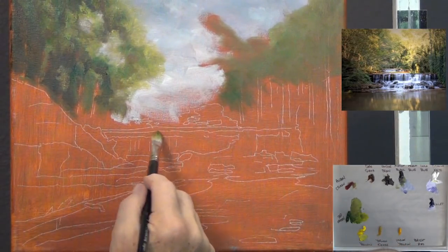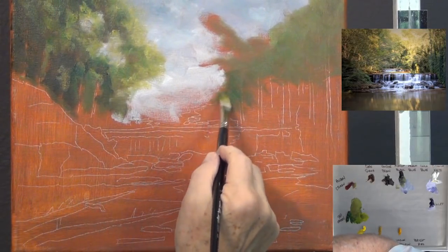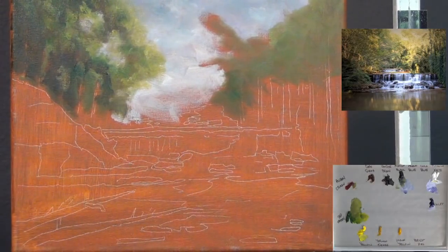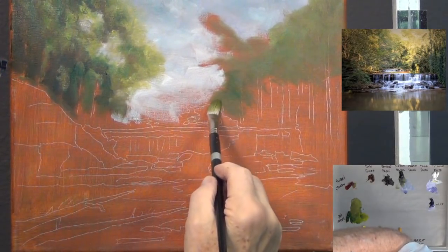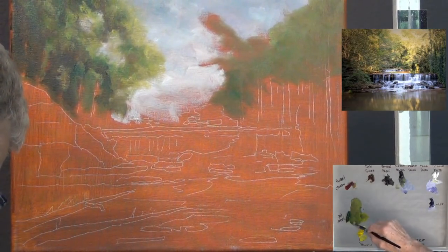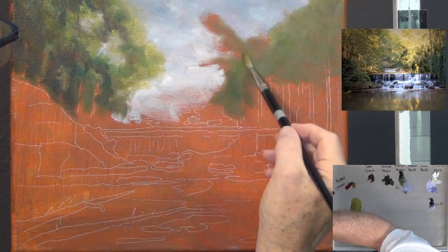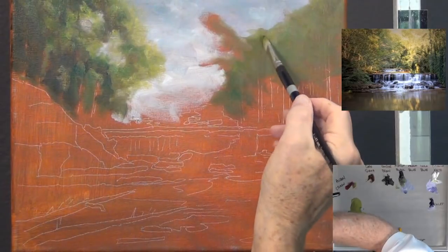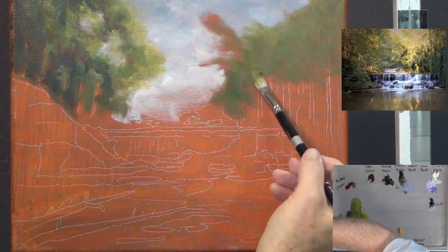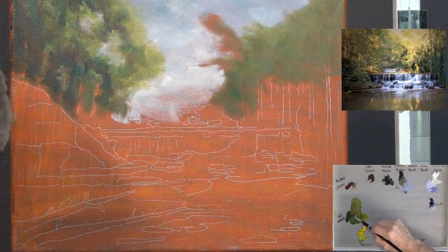See, this is all background. I'm making this water go all the way back into this area back here. So this is all trees that are going to be overlapping the woods back there. And so kind of fun to try to modify the original photo a little bit to see if we can improve it. Hopefully it'll improve it, I don't know.